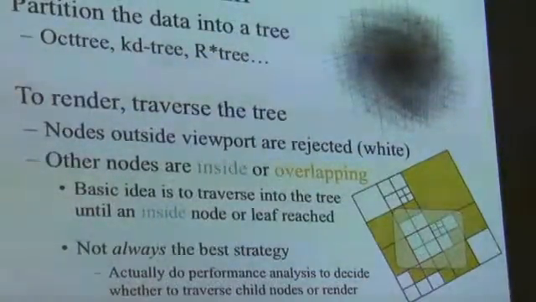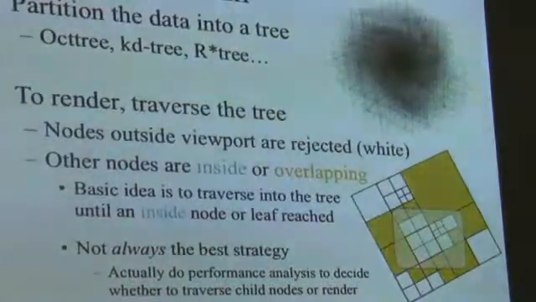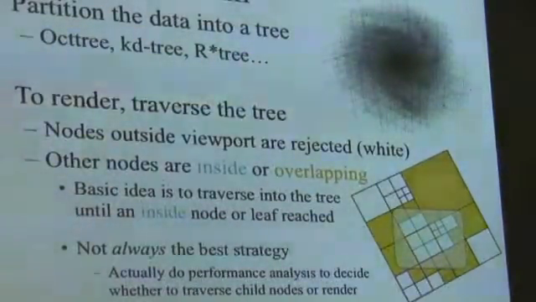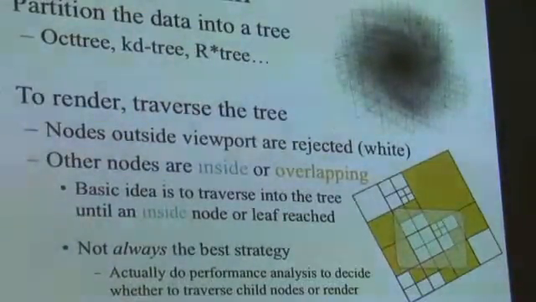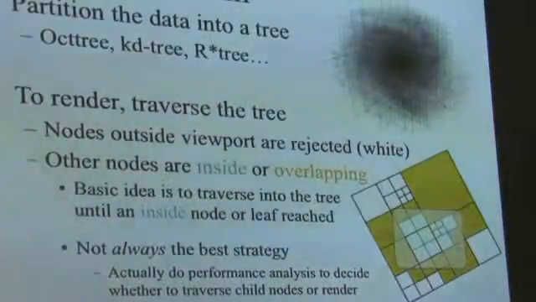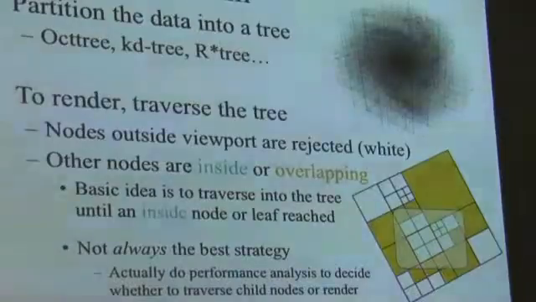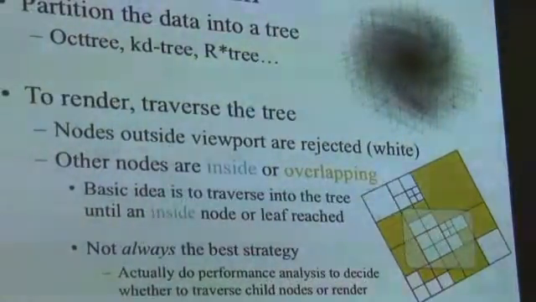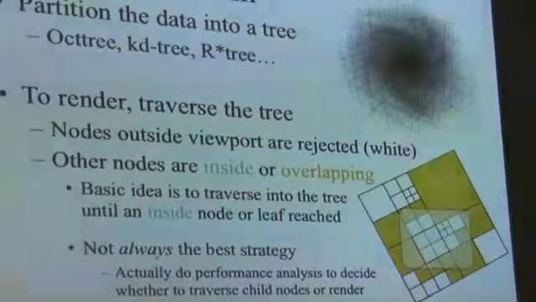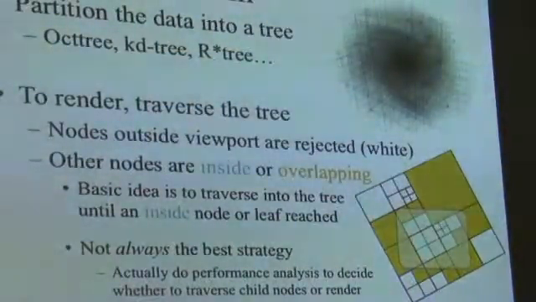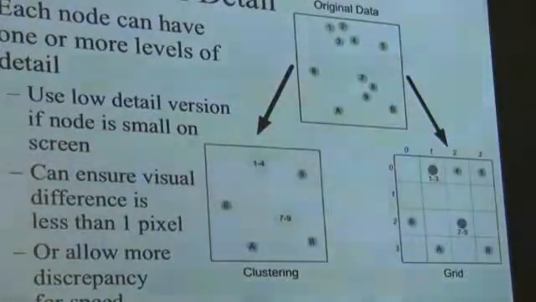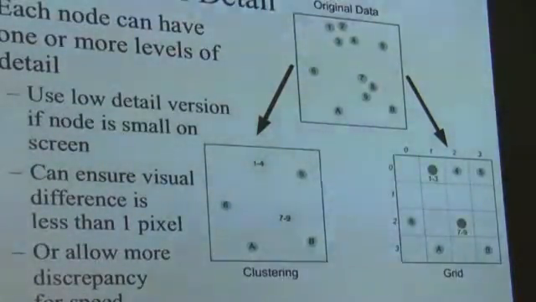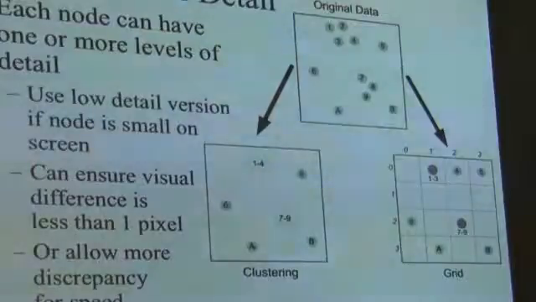The basic algorithm is quite straightforward — it's something that's been around for a while. You build a tree; we have various options for the tree we build. When we want to visualize, we effectively project that tree onto the screen, represent nodes that are intersecting the screen, and ignore the ones that are outside. We just do it very fast on GPUs with some decision-making about how to build the trees. We track levels of detail carefully internally within the code. We make decisions on the fly about whether to use a clustering algorithm to define the levels of detail, or whether to use a grid — which one depends on the amount of substructure you have.